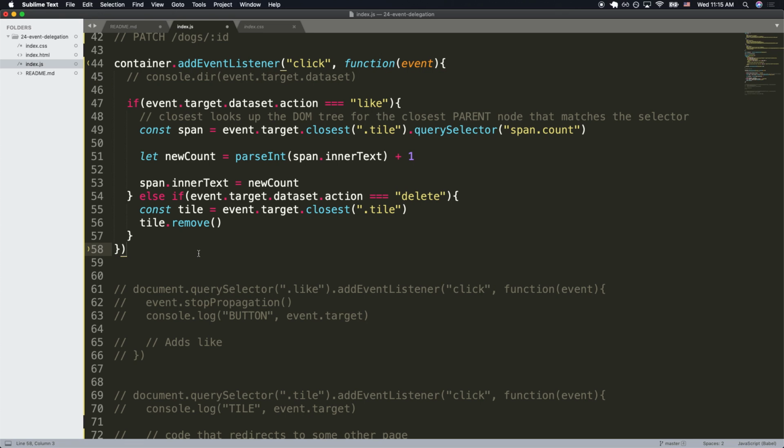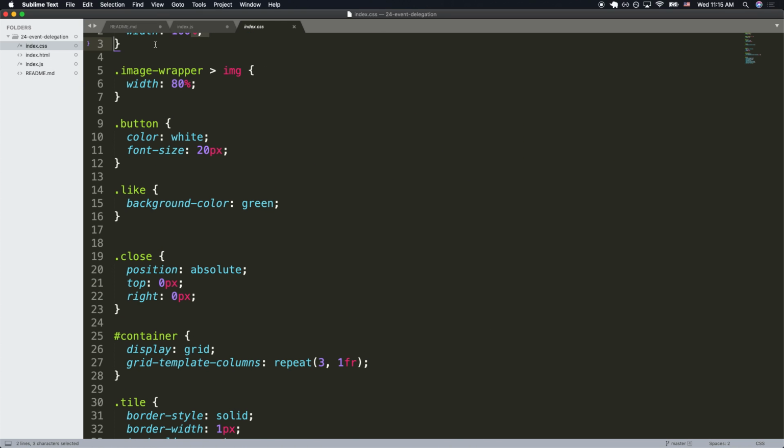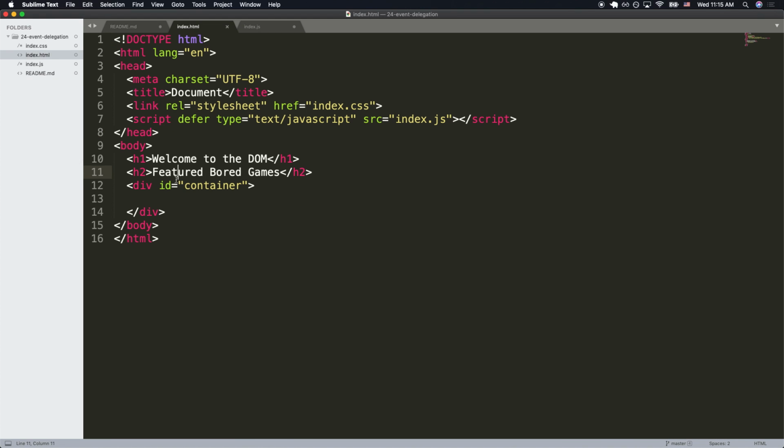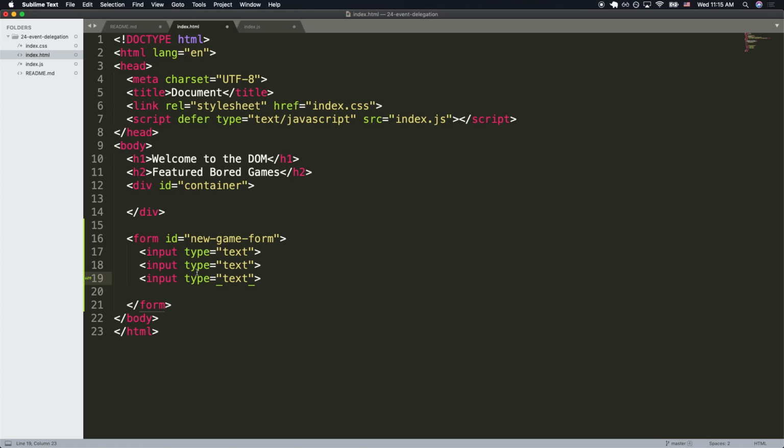So if you have no questions about dataset, then I will do this, which is not related to any of this. Just as an example, I'm going to spin up a random form. It doesn't matter. I'm just going to put a form here. Boom. I'll put an ID on it, let's say new-game-form, and I'll put an input. Let's put 3 of these.